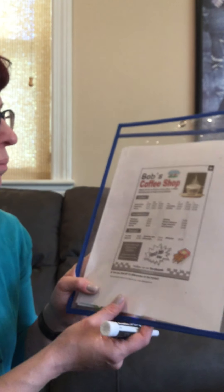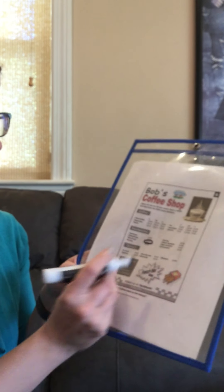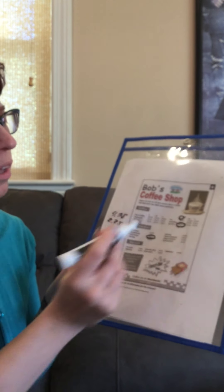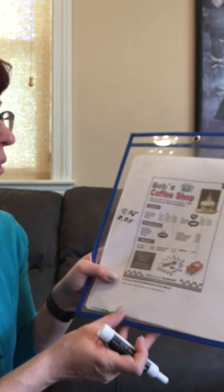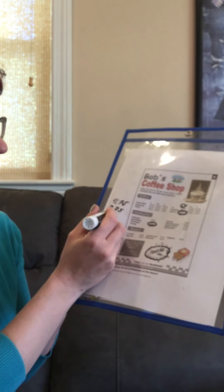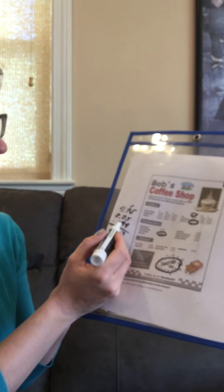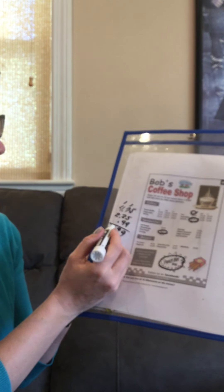I always say to add $1 on for every $5 for tax, and another $1 for every $5 for tip. With this in mind, let's do a quick summary. I want a pizza burger at $4.75 and an iced tea small at $2.25 — though the medium isn't much more. And I want French fries at 99 cents. So adding that all up: $7.99.